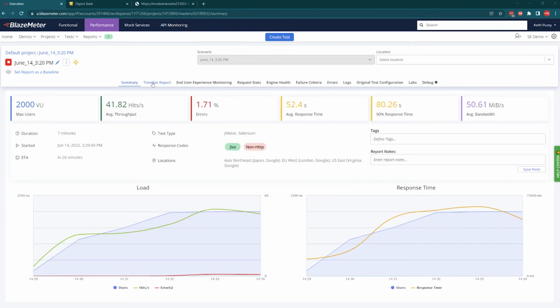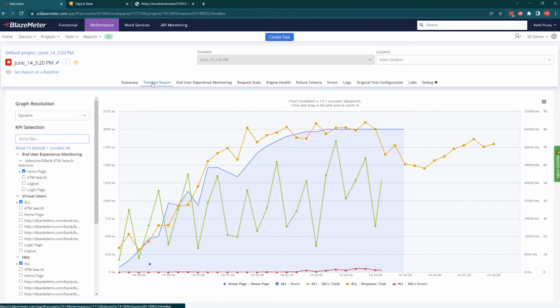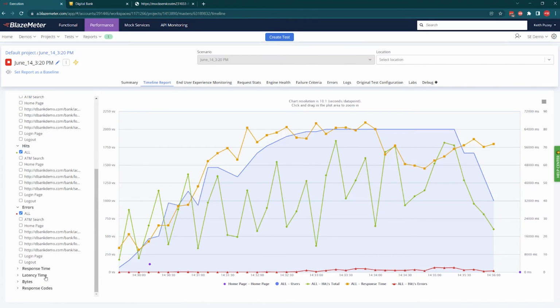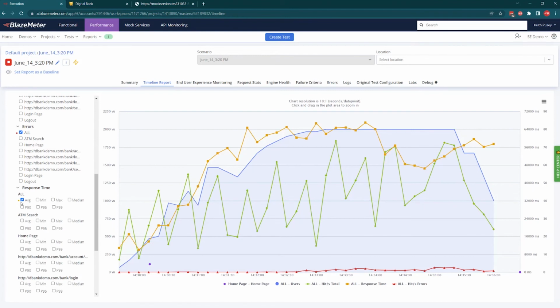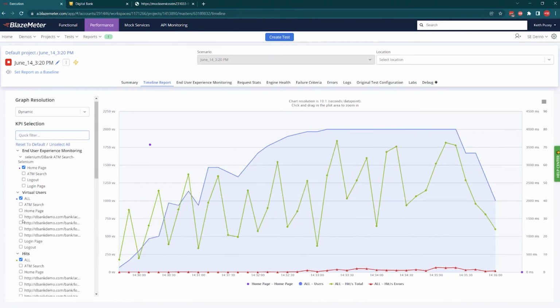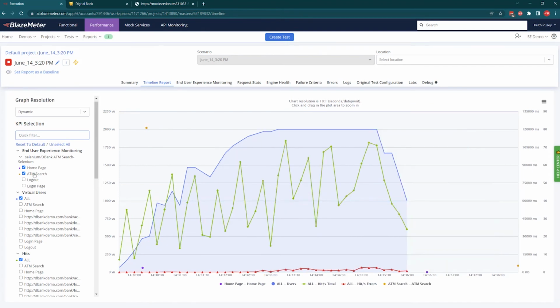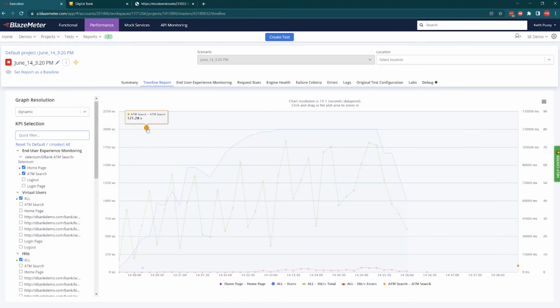We can drill into this test and actually look at the report as the test is running. And we can actually select individual URLs under test and look at things like response times and latency times for each of the individual components that we're testing. And also at the top of the screen, as you can see here, we can overlay our UI tests. So as you can see there's a little dot. That is the functional UI test that we ran. And as you can see, the response time was really bad.